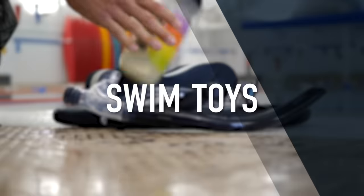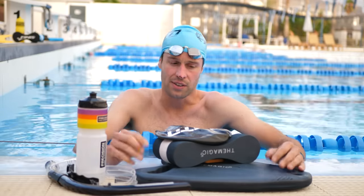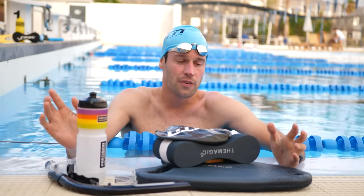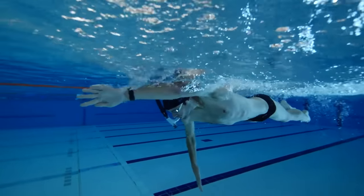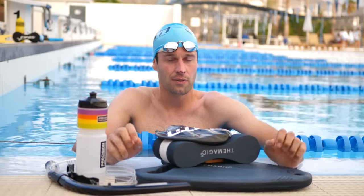If you think swimming equipment is cheating, it's time to let go of that notion. Swimming equipment such as pull buoys, kick boards, fins, paddles, and snorkels are great for working on individual aspects of the stroke, and also when you're starting to tire in certain areas. For example, it could be a good time to put a pull buoy in when your legs are starting to tire towards the end of the session — hips and legs might be dropping, affecting technique. By putting the pull buoy in, you might be able to swim for longer and further, avoiding enforcing bad technique with dropped hips and feet. They have their place and can really help improve swim endurance. Just don't become too reliant on them — try to limit equipment use to half of the session at most.